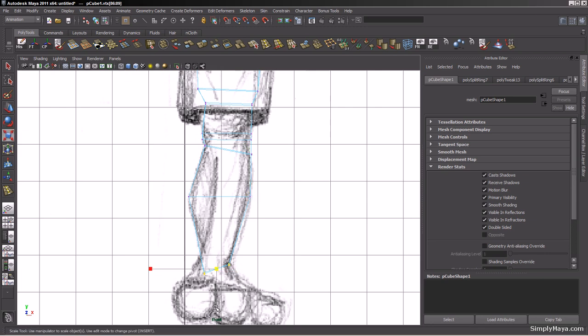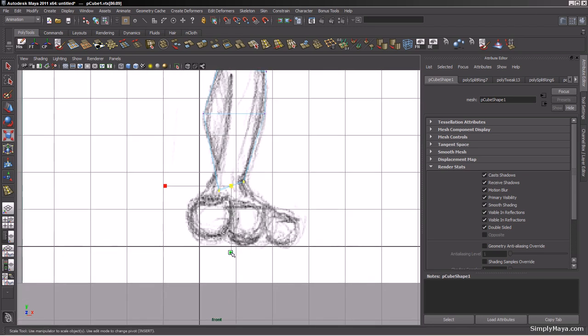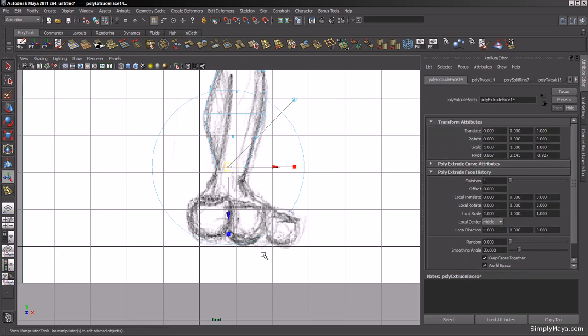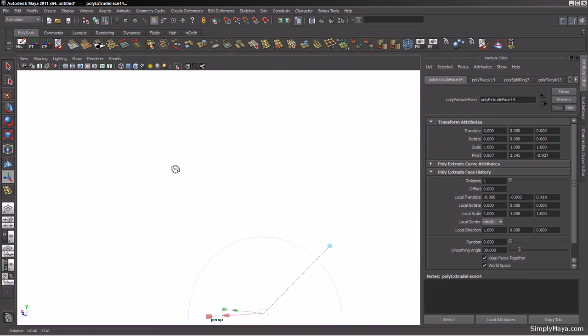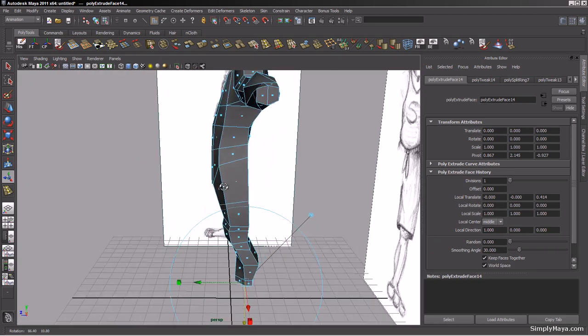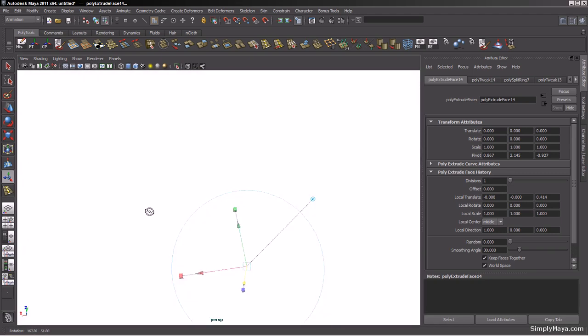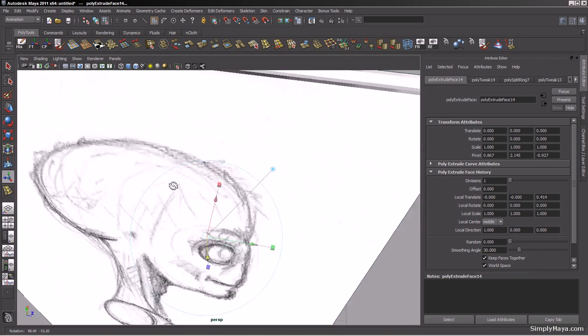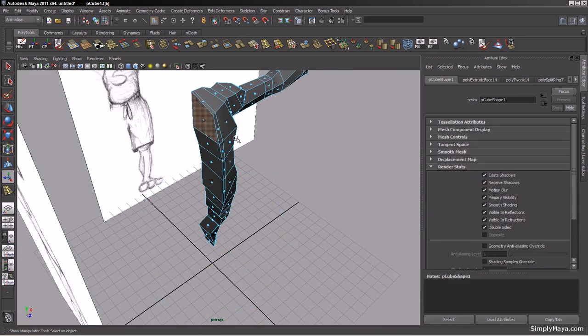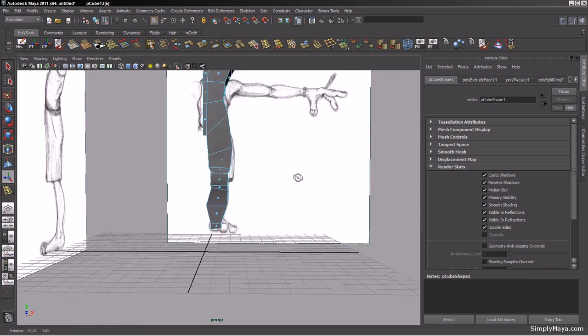And then let's grab that. What I'll do is just going to pop that there, and then we'll grab the face on the bottom of that, just so we'll have an area for our ankle. Okay, so I'm just going to pop that just there for now. So as you can see, it's all coming into shape already. We haven't really done much. So that's already there.